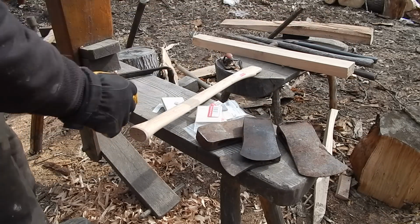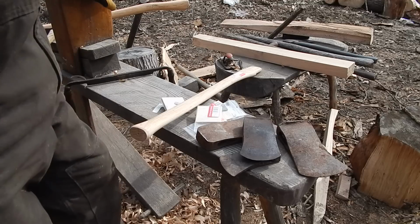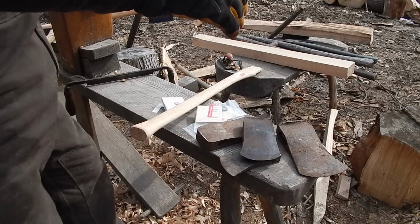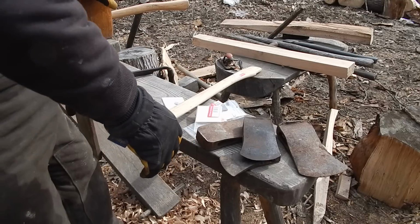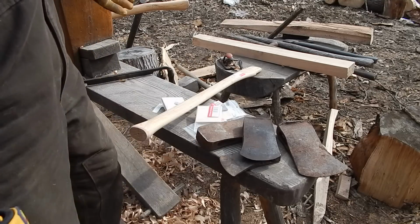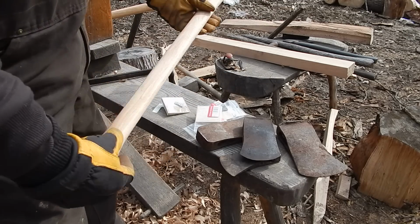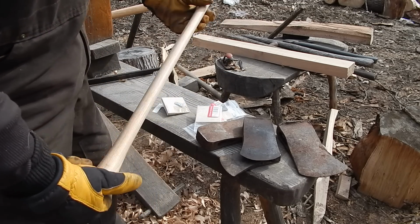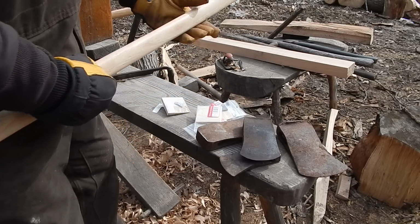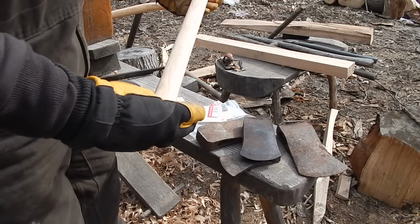But the regular curved ones, they must have had 20 of them in there, and every one was good. I wouldn't have rejected any one of those axe handles. I was really surprised, because usually it's the other way around. Out of 20, if you can find one that's good. But they were all really good. But like I say, this one I'm going to put a straight axe handle on. That whole curved axe handle, that's a rather modern invention, really. I mean, axe handles used to be straight. So I'm going to use this one.